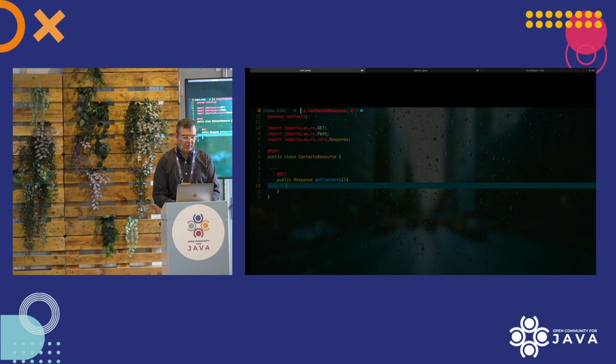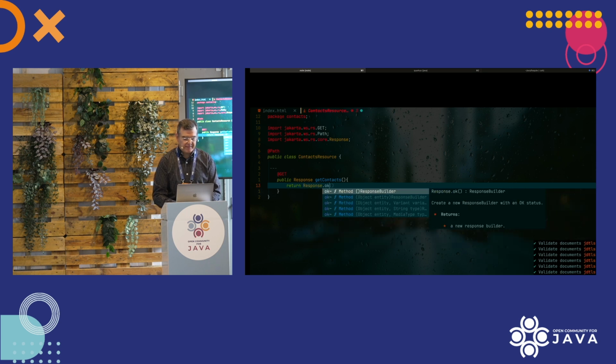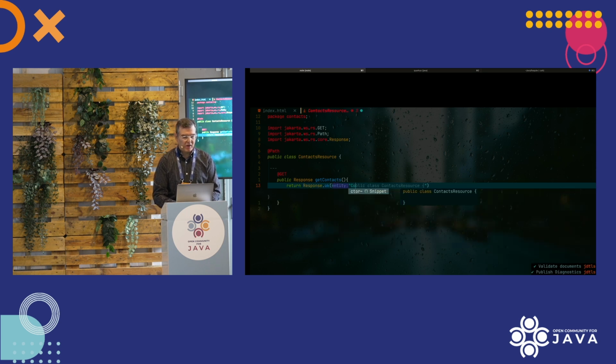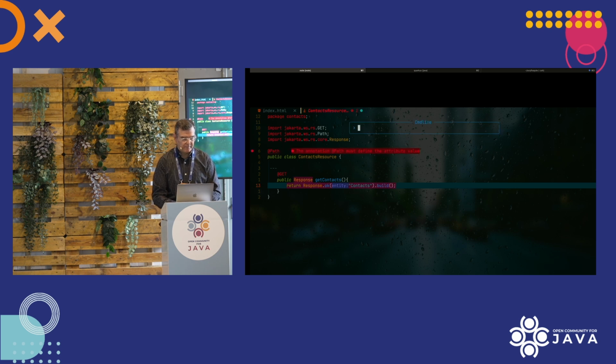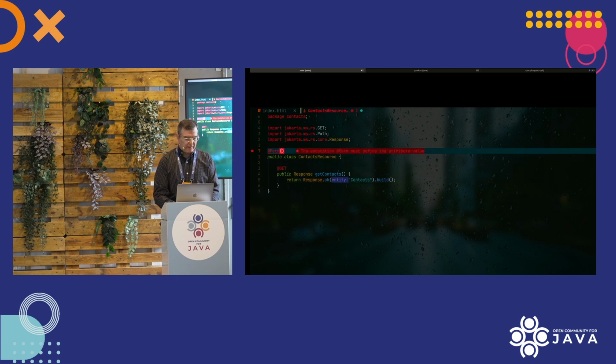And for now, we will just return a response OK, contacts. And then let's build the response. Now in path, let's name it contacts as well.